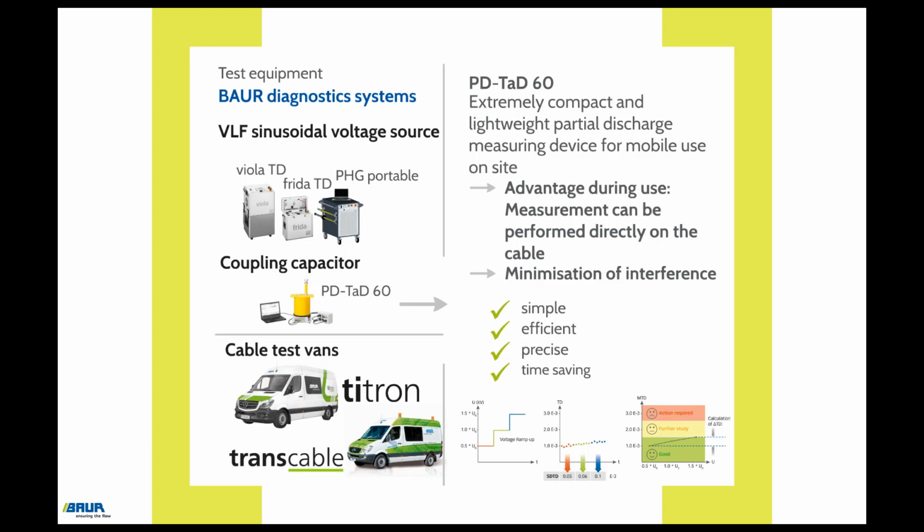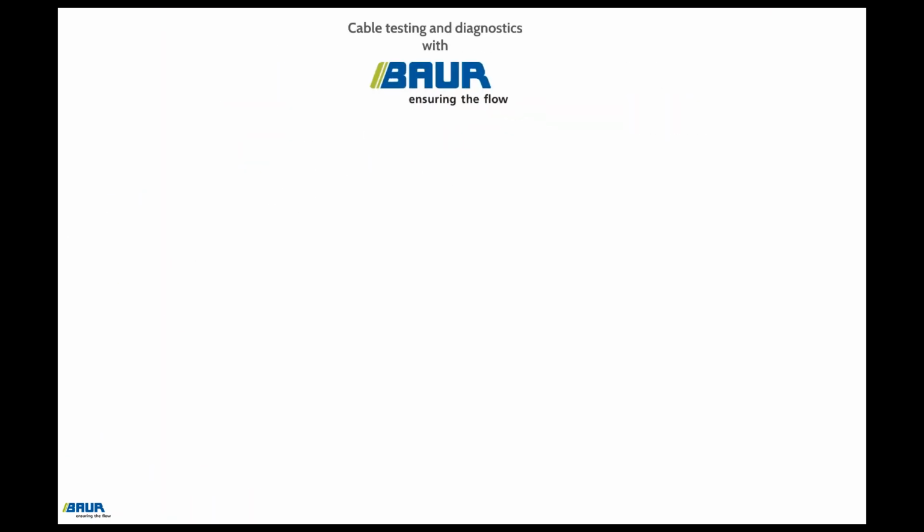A comprehensive checking of newly laid or repaired cables, as well as general condition evaluation, can therefore be performed quickly and simply in a single operation, without significant extra expense. This means that the cable only has to be loaded with the test voltage once. To sum up, cable testing and diagnostics with BAUR measuring devices can be used for the testing of both new and worn cable routes, whilst adhering to all relevant standards.